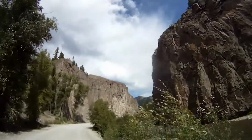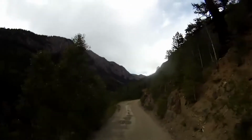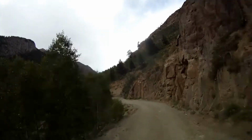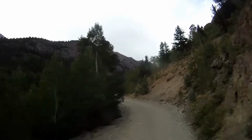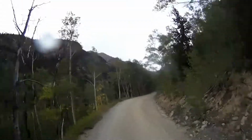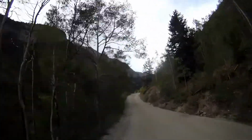This road is actually running beside the river here into Lake City. But the return route out of Lake City runs along this canyon here that has a sheer face of maybe 150 feet. Just enough room for a motorcycle to comfortably ride down. You can pass other motorcycles, but the Jeeps have to actually be very careful because they can't really pass each other. I've passed a few Jeeps on sections like this where they just come to a complete stop and I go around them, which is what I would prefer. I would prefer at least not to be on the outside.